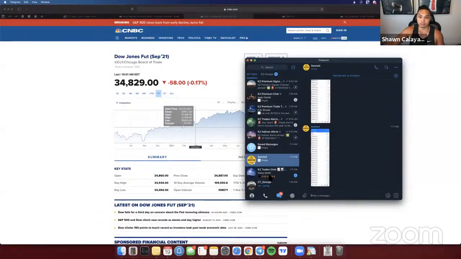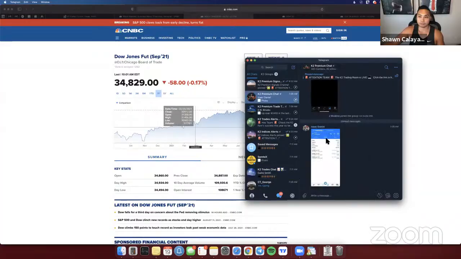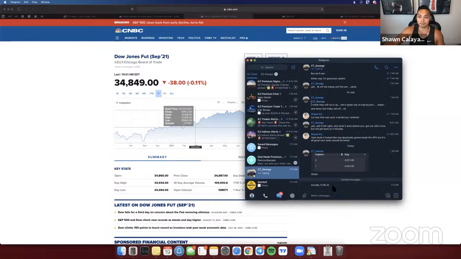You guys are killing it. Camo over here too. Camo locked in 1,807. Great work, Camo. Isaac over here as well. Isaac locked in 840. So I'm glad to see everyone's profits here. I literally don't have any profits myself because I haven't taken any trades, but I'm glad to see a lot of you guys here in K2 still killing it. Yeah, CT's up 12.9K. So 12,925. That's crazy. CT, you're killing it, man.